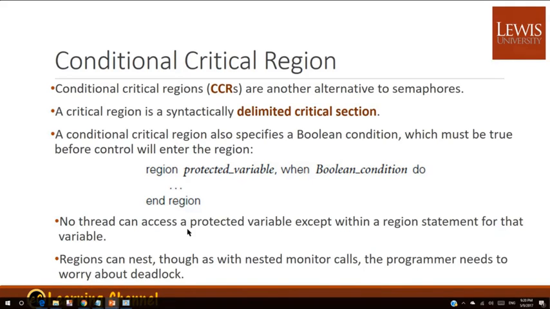No thread can access a protected variable except within a region statement for that variable. Regions can nest, though, as with nested monitor calls. The programmer needs to worry about deadlocks. So you need to take care of deadlocks when using the conditional critical region.